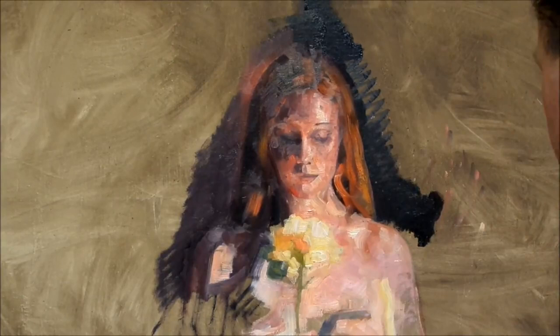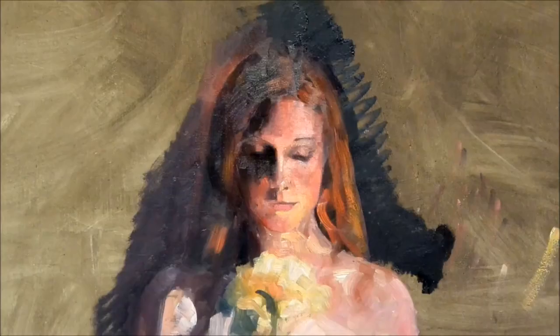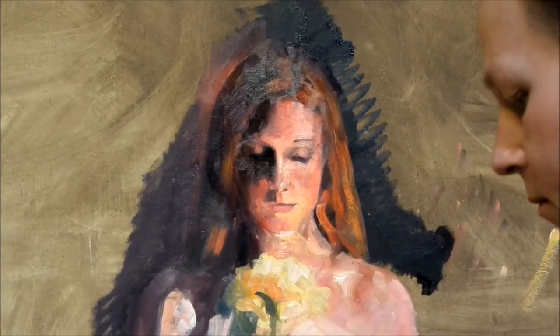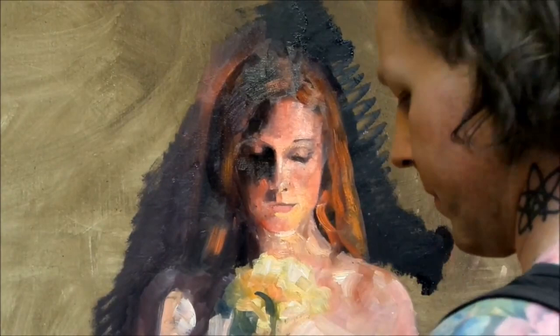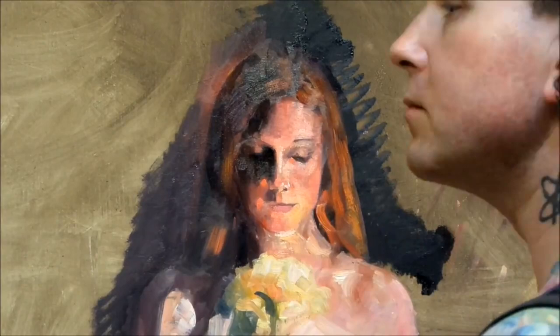Then I just start on the canvas and start with a light. As you can see here, I'm building textures. I'm adding a lot of color because I know later I'm going to paint over this, and I'm going to do many overpaints. In this painting I keep it a little bit impressionist. I don't go into any form of photorealism. I actually like paintings when they are more painted.